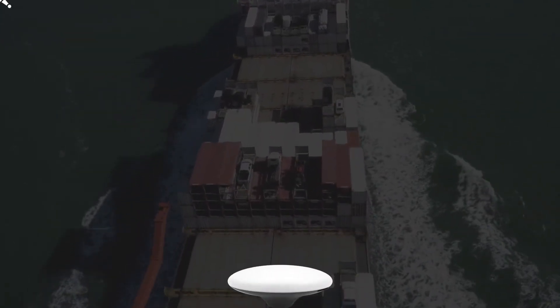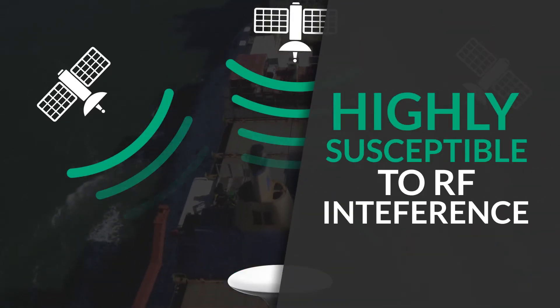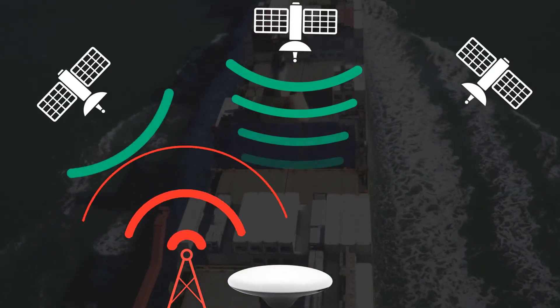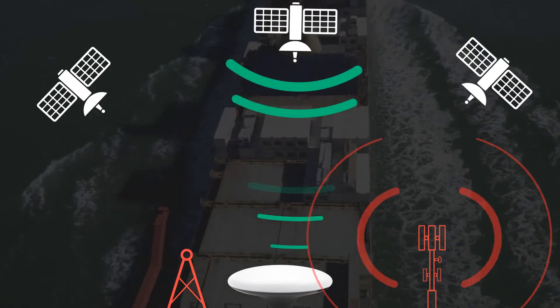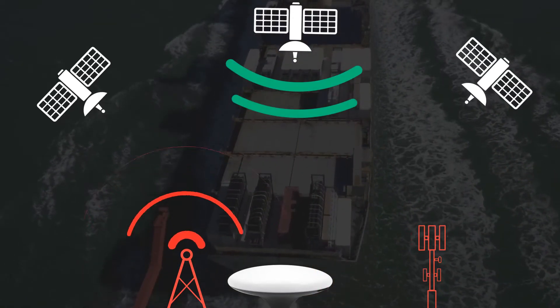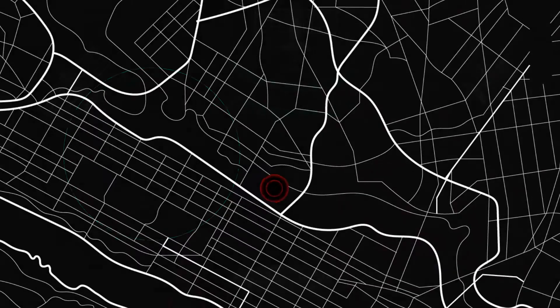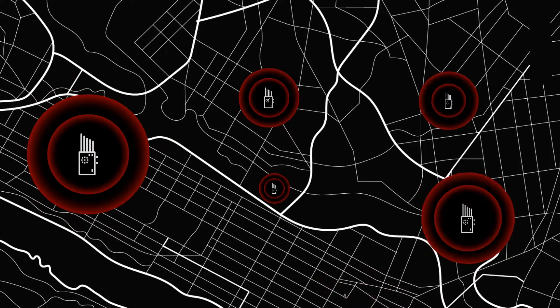Sadly, due to the low power level of satellite signals, GNSS receivers are highly susceptible to RF interference. Closely located powerful transmitters like digital television or cellular-based stations can easily degrade the quality of GNSS signals, which can be critical for time-sensitive applications like 5G. Widely distributed low-cost jammers easily block GNSS signals hundreds of meters away.